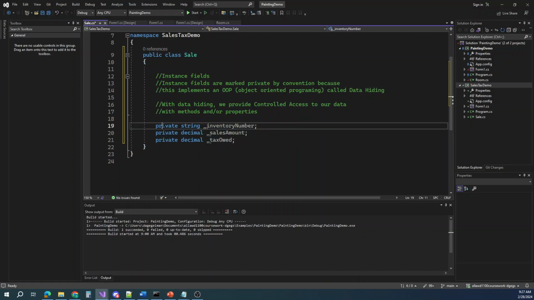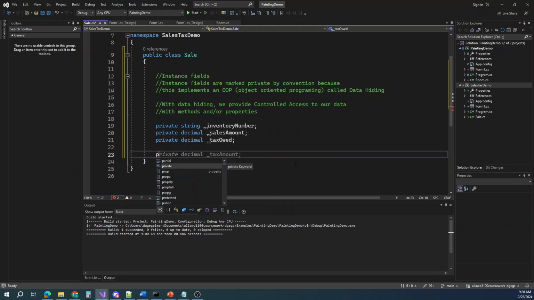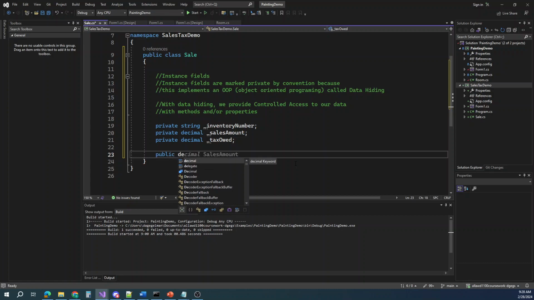By declaring them private, which we always want to do, it keeps them in this class. Uses what they call data hiding, which only allows them to be accessed in this class and not other ones. And it gives us controlled access to our data. So we got to create our properties. So we'll do public, since we want these used elsewhere in our code.